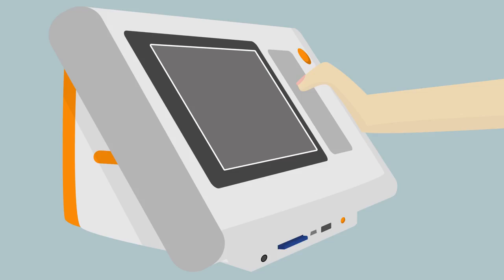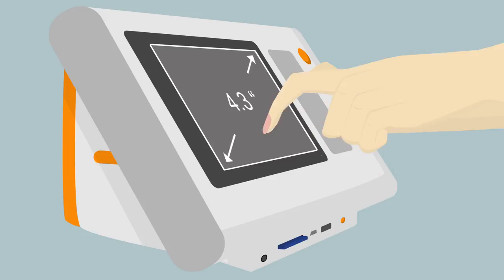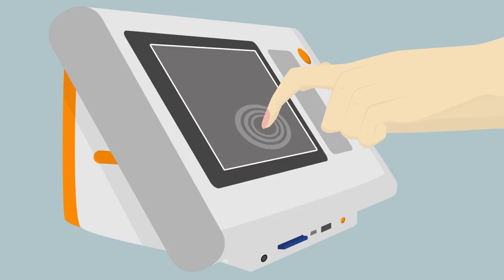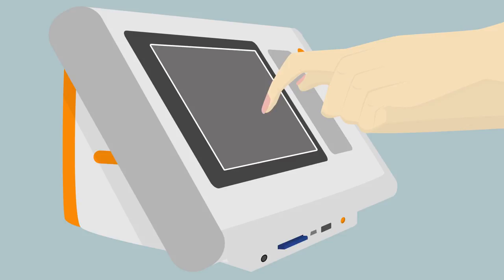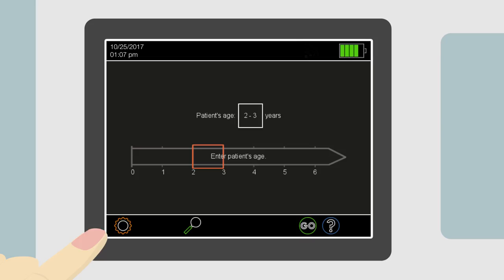The plusoptiX S12C model has a 5.7-inch capacitive screen. Capacitive means it will respond to the skin of your finger or a stylus touching the screen. The plusoptiX S12R model has a 4.3-inch resistive screen. Resistive means it will respond to the pressure of your fingernail or a blunt pen tip touching the screen.